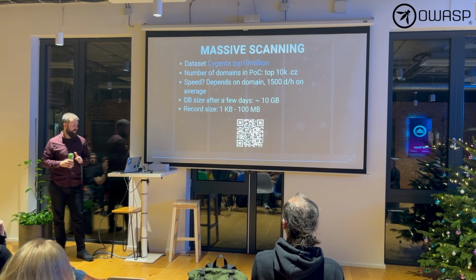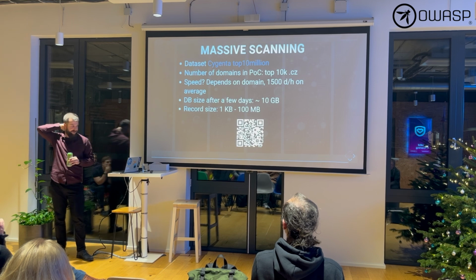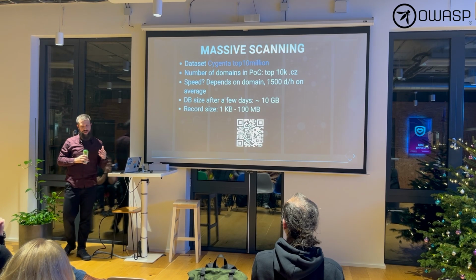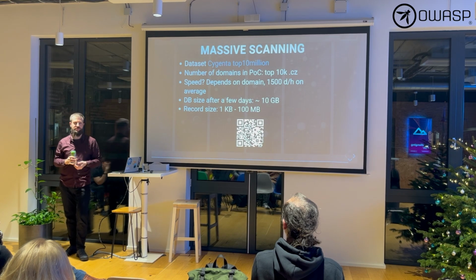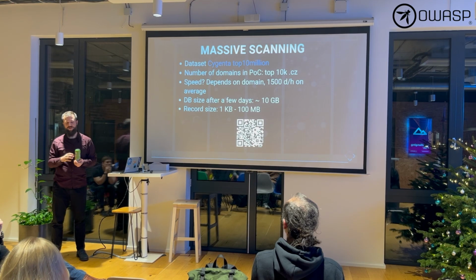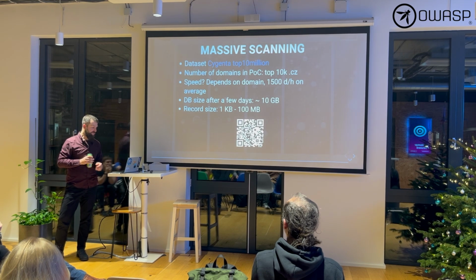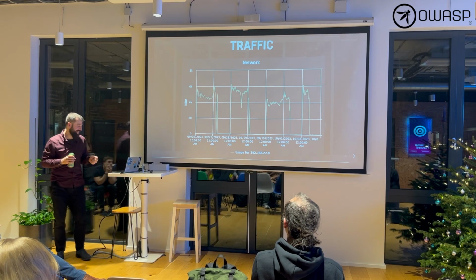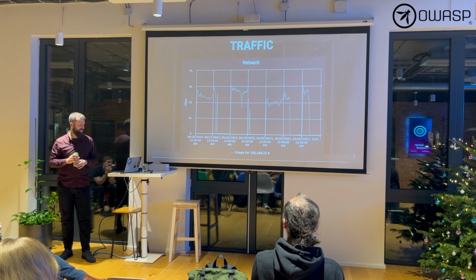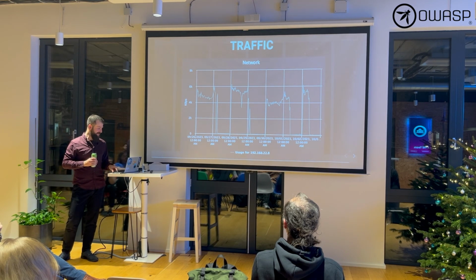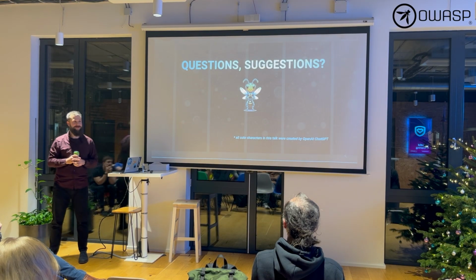I hit a 10 gigabyte database size in a few days. So maybe Redis was not the best idea to use. And the record size really varies with the domain. For example, if you use the domain of Michal Špaček or someone like that, it's a super small domain, it would be under a kilobyte of information. It includes the certificates as well, like the raw certificate binaries. But if you run it against a university domain, it would be hundreds of megabytes. The network was okay, no big peaks. So I'm happy with the POC, but I need to rethink the storage. If you have any suggestions or questions, feel free to ask.